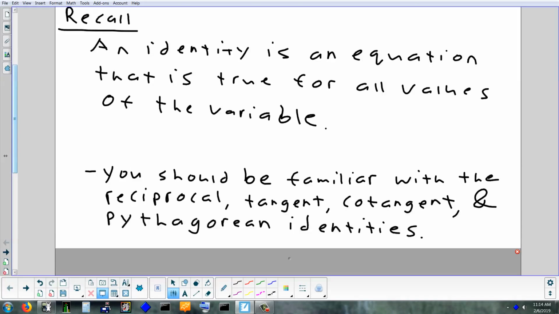So these are the 3 groups of identities we already have in the notes, but again, I'll put them on the board if you need to see them. The reciprocal ones we've been using right along. Like we don't have a button for cosecant, so if you take sine and flip it, you get cosecant. That's a reciprocal identity. The tangent and cotangent identities are kind of like this. If you take the sine divided by the cosine, you get the tangent. So we did a little bit with that. The last group we didn't do anything with. I gave them to you, but I said we're not going to use them until much later. Well, now is later. Later's now. Something like that. So anyway, we're going to do them today.